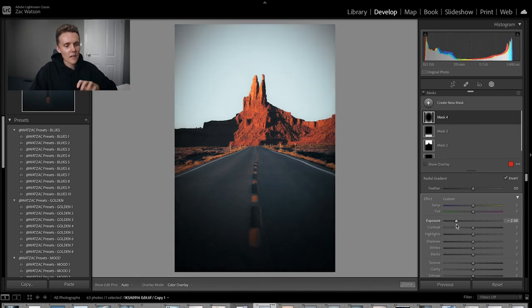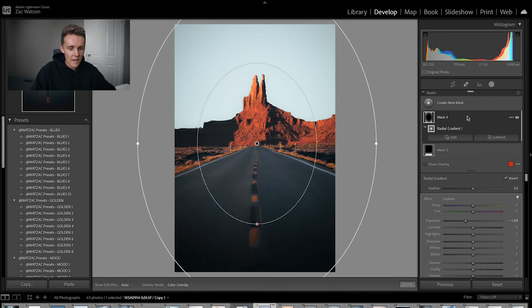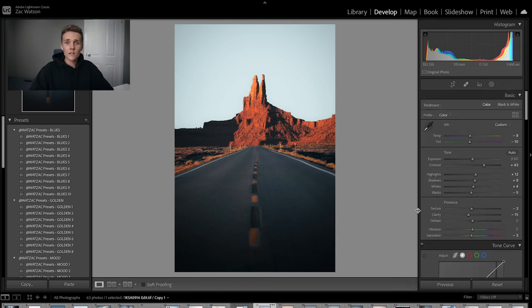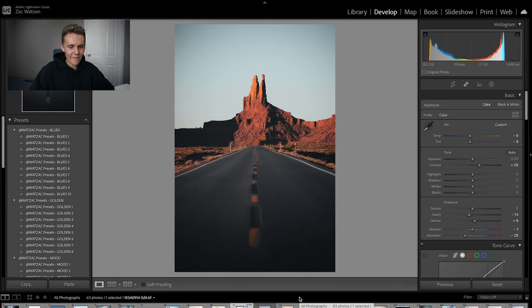So I try and kind of keep an eye on the sky to see where it starts to get dark and really noticeable. And I would say something like that is kind of where it's at. And if we delete this, you can see it's just not the same. It's a little bit more rich on the outside, points you down the middle. So I'd say we're basically good to go here. If I have a look at the before and after of the other one that I can look at, this one might be a little bit more flat, but as you can see, that is where we started. This is where we're at.